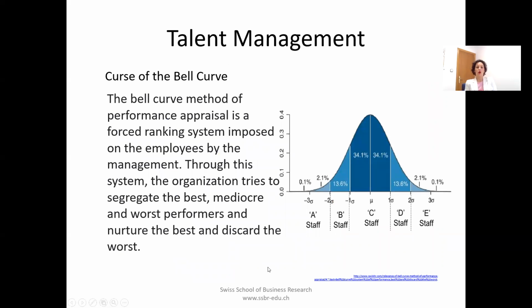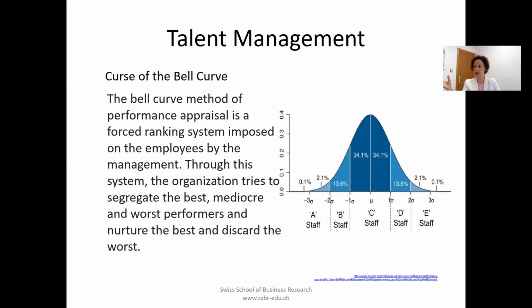So when we look at the performance management systems, there are various approaches, and now I'm going to talk about one of the approaches that most, or shall I say 99% of workers absolutely hate. And here it's basically known as the curse of the bell curve. The bell curve is a type of performance management in which we force people into ranks. And we can even see this, like, for example, in education, this can be grading based on a curve.